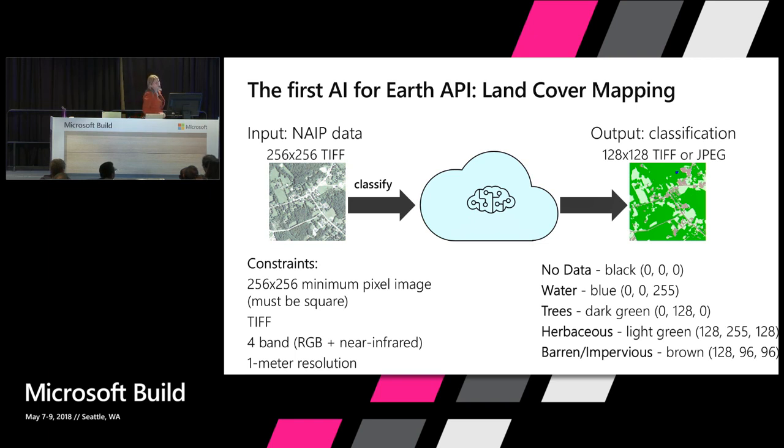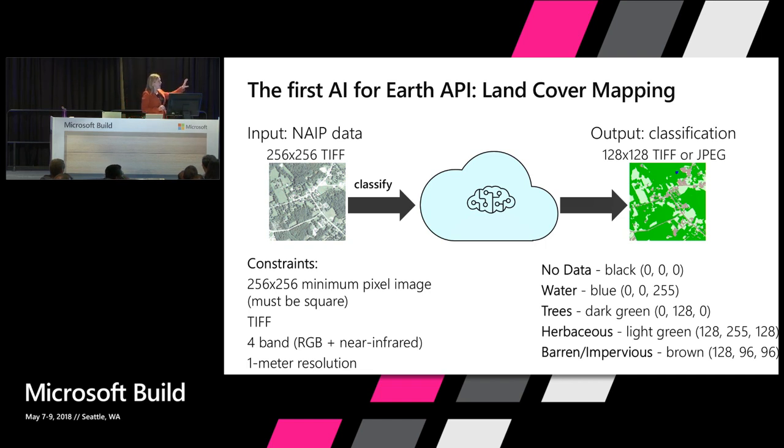And then it does have to be 1 meter resolution. That's what our model is trained on. You can try putting in other stuff, but your results may vary. So 1 meter resolution is what this is meant for. All right, and then as output, what you get is an image. Notice that the image is a slightly smaller size. There's edge effects where we take out a 64 pixel border around it. I'll talk a little bit more about that in a second.